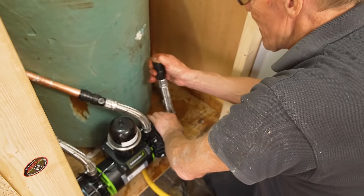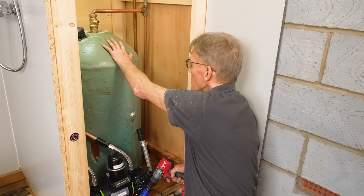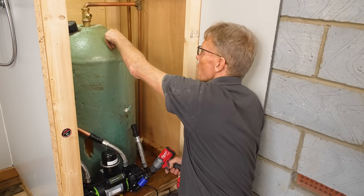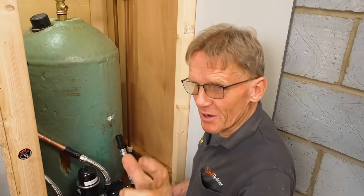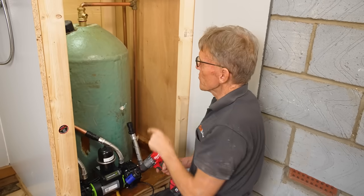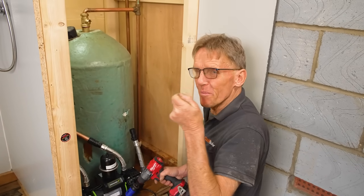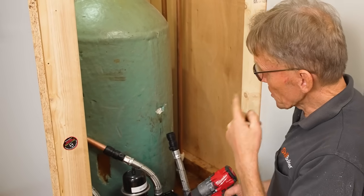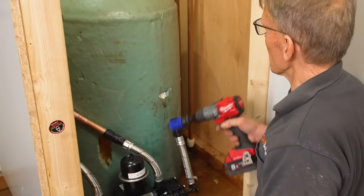When you're deciding where to put this, you don't want to go too low down because the water is hottest at the top of the cylinder. But you don't want to go on this part of the cylinder and you don't want to be too near the immersion heater, because we've got to put a 75 millimeter pipe straight through the flange into the cylinder, and if it were by the immersion heater it would be hitting it. You also don't want to do it too near the coil, although the coil is lower down on this, so we're all right.